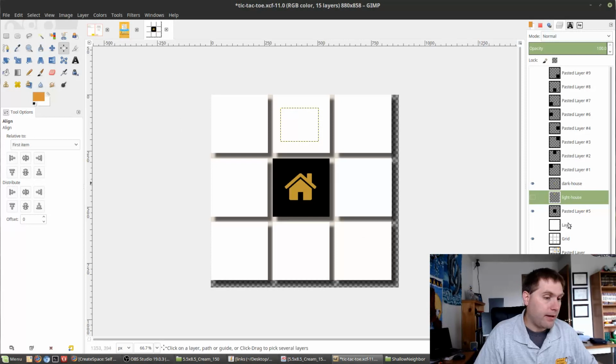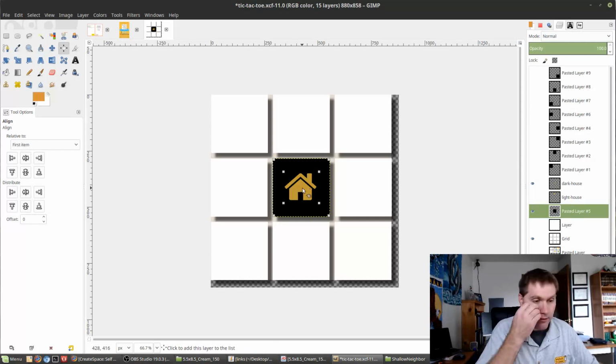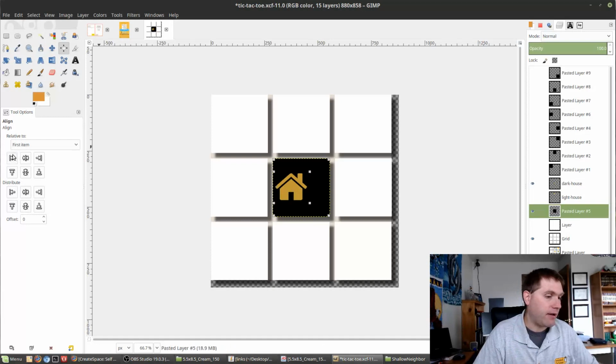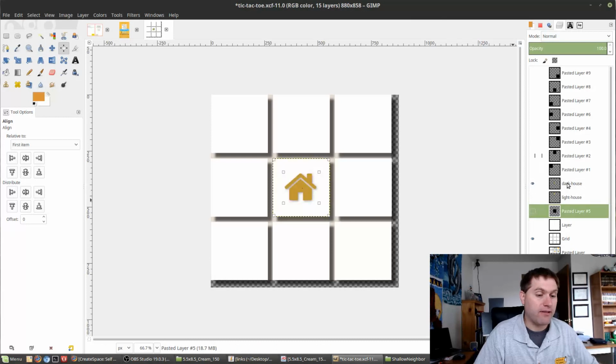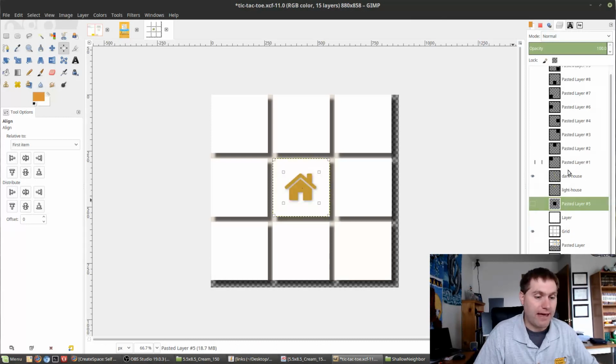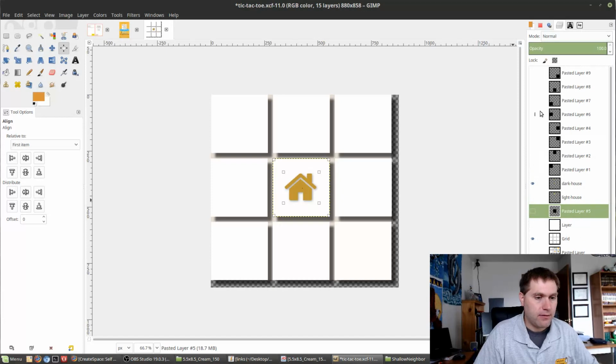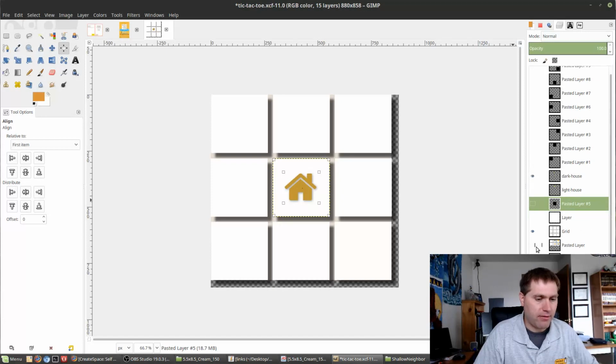So basically you start with your first one, and you click on one font, and then you hold your shift key and click on the other layer. This will highlight 2 layers, and then now I can literally align them in any direction that I want to go. So of course I'm lining them center to center. So all of these houses are directly centered. I use the little grids to do that, and where are the other house layers? I think the other house layers might not be on this particular one.